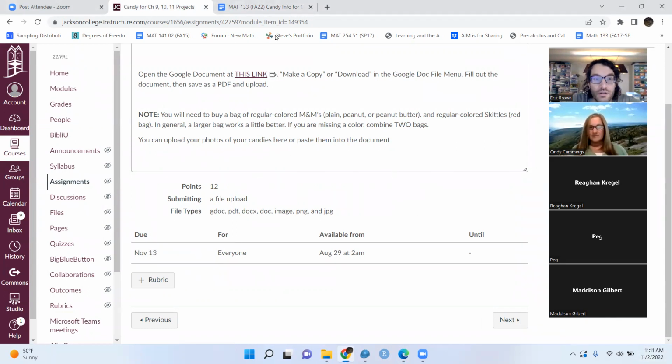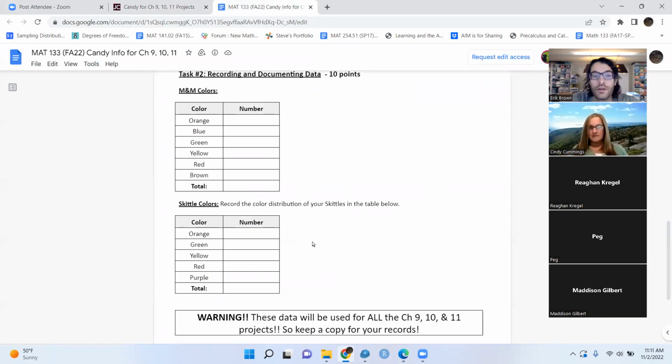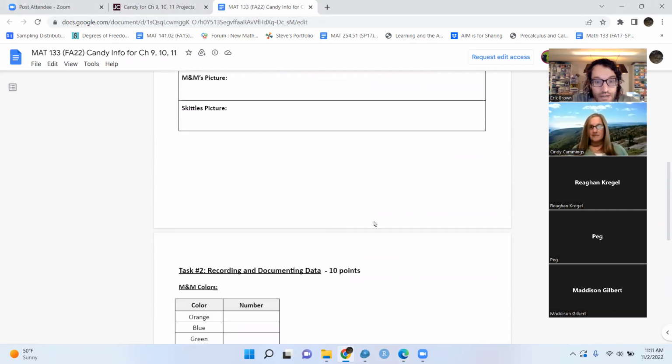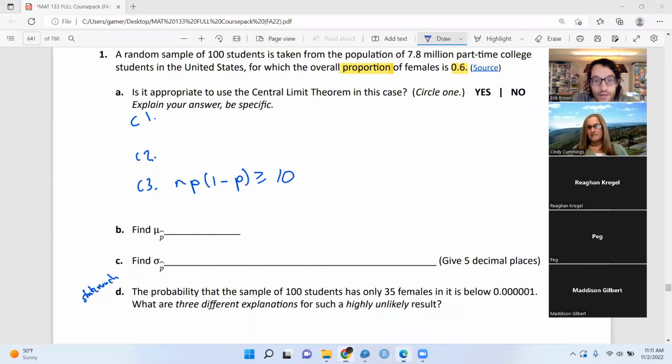And then you're going to use this data for your chapter 9. There's another project for chapter 9 and chapter 10 and chapter 11. So you'll have this data and you'll reuse it over and over, well, 3 times. The reason we say don't get a fun size bag, like you passed out the other night, is because this condition won't be met. And really we're talking about P hat for these, because we don't know. It could be either one, depending on which problem you're doing.